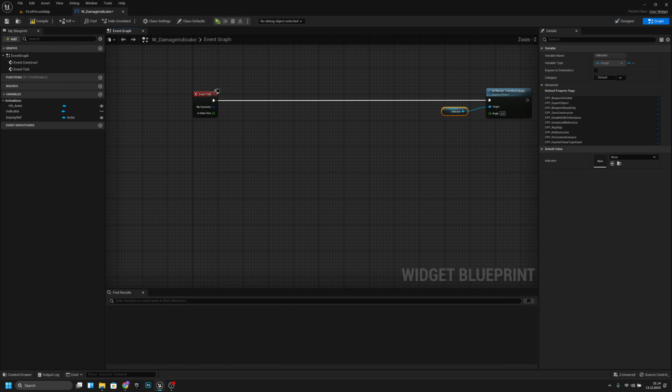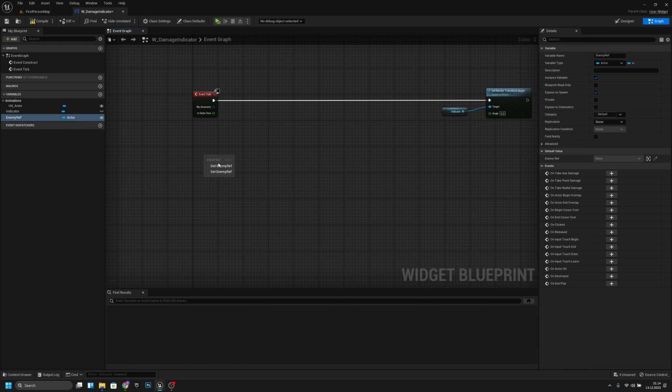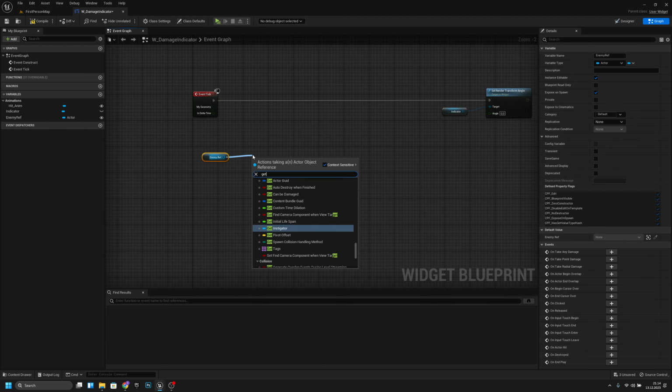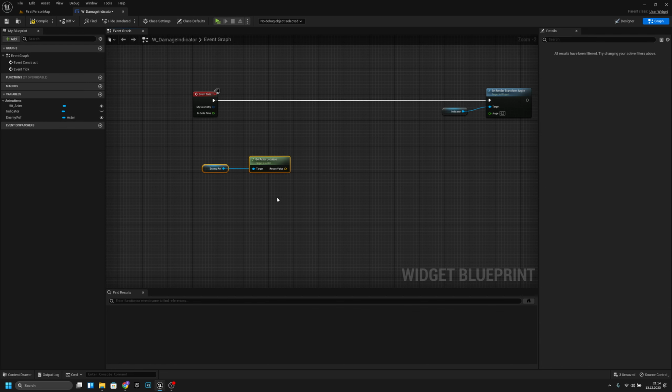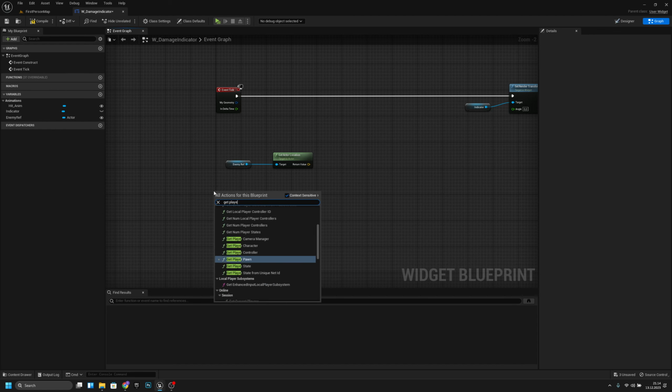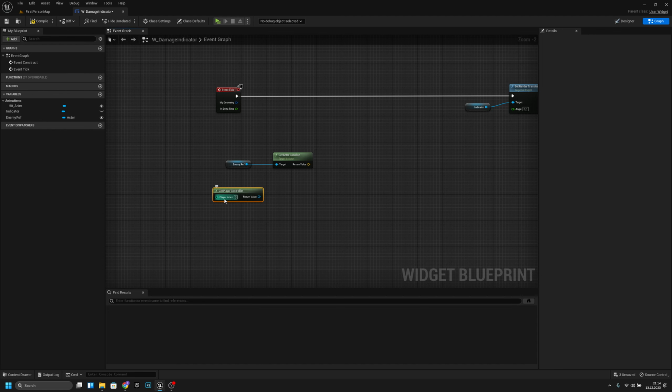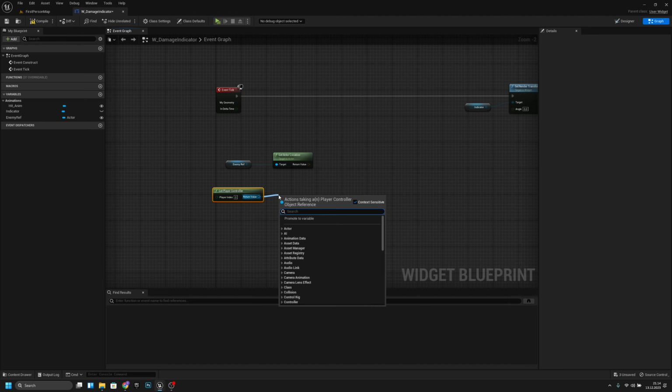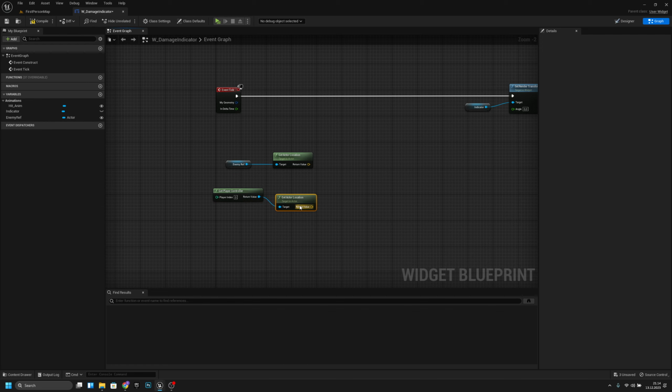And now we want to get our enemy ref and get actor location like that. And now we want to get the get player controller, and also from here we want to get actor location like that. Now we want to move this to here and this to here, for example.